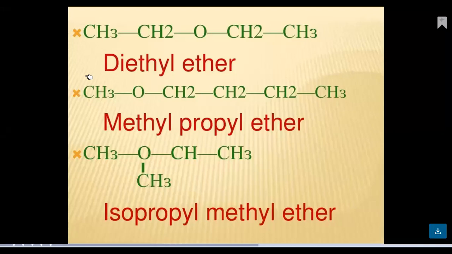All right, so look at this. You have this diethyl ether. Now look at this. How many carbons do you have in this entire compound? You have 1 carbon to the side, and then you have 4 carbons to the side. You have 6 and 6, you have 12 hydrogens here in total.